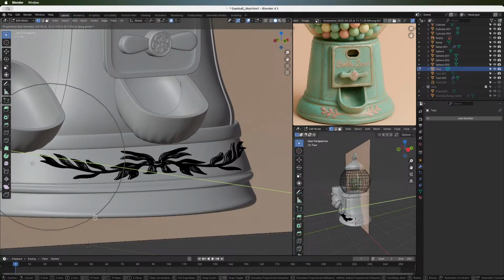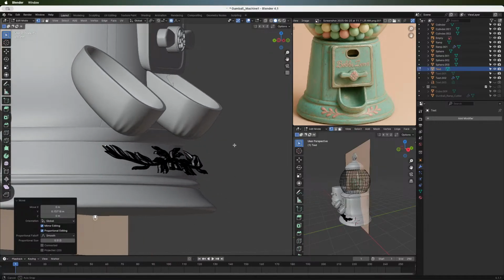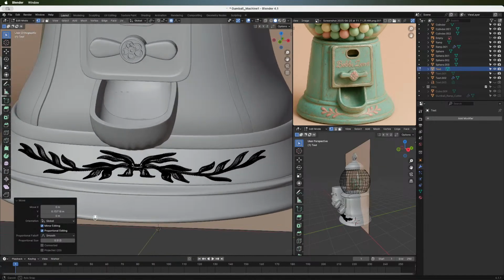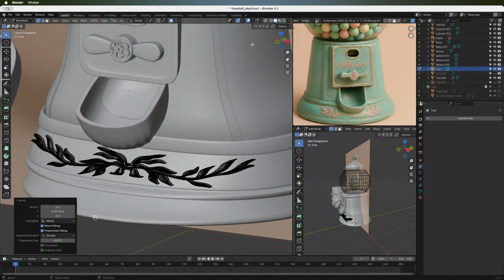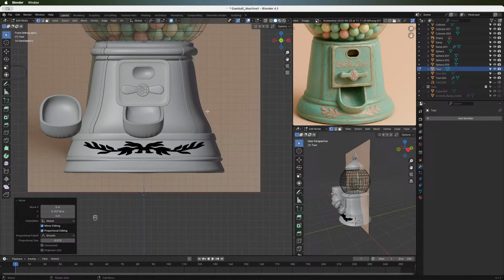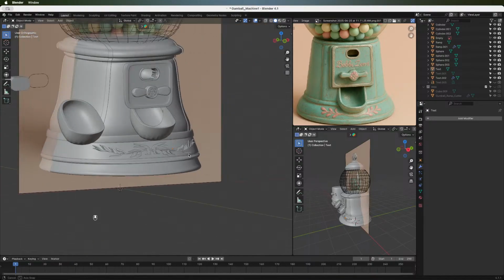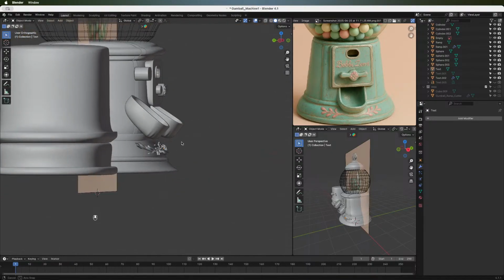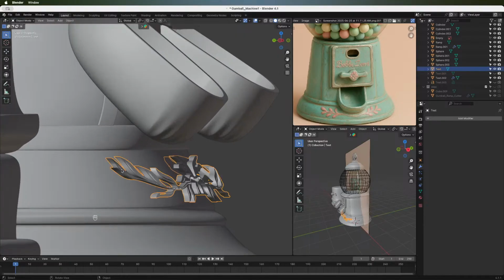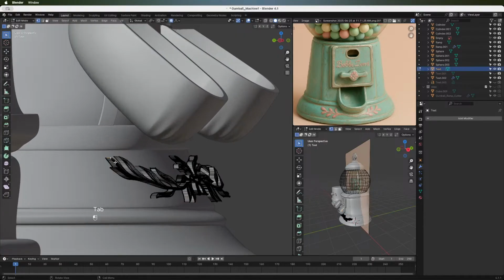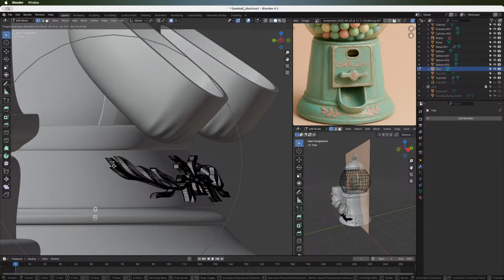So I'm just gonna do like that. And I think we got it. You know what I mean? I think that's great. Is that on there? Do I need to pull this over a little bit more? I think it's okay. I mean, I can. Let me see. Grab on the Y.